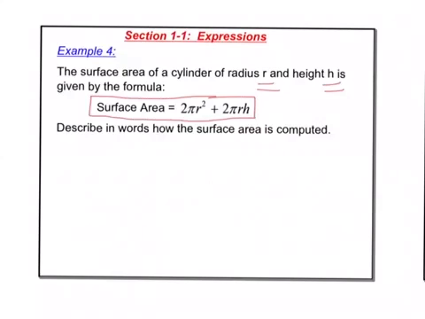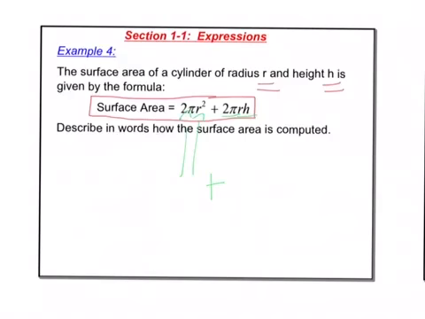And I'm not going to write all this down, but basically what they're looking for is you're going to say you square the radius. So we're going to square the radius first, multiply that by 2 and by pi, and whatever that quantity is, we're going to add that to the product of 2 times pi times the radius times the height. And just have to describe that one in words. I think on the homework, probably get one where you might have to write a few words down.